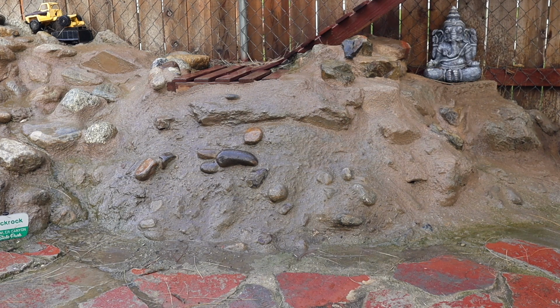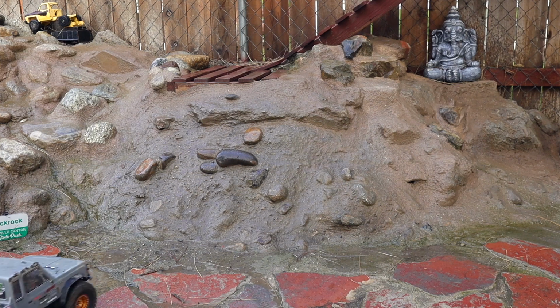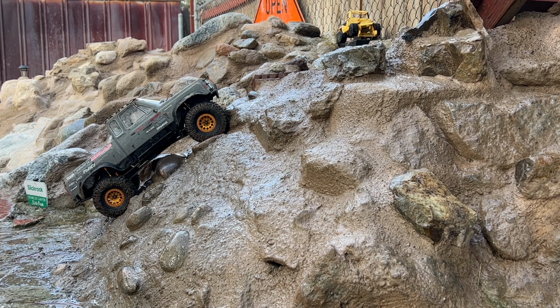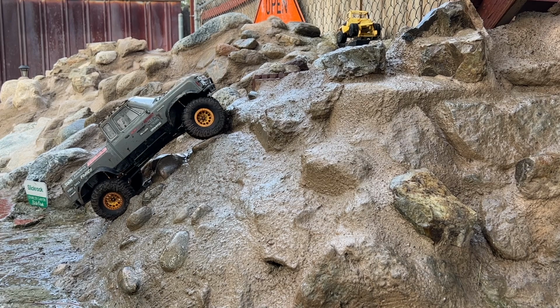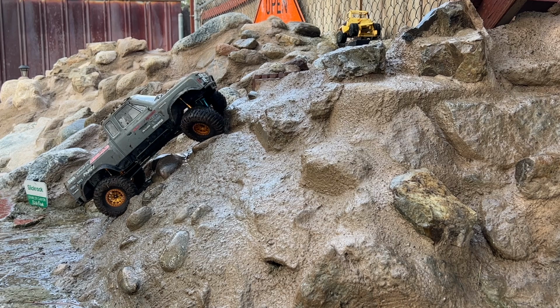Let me see if we can exhibit right here. We'll dial our cruise control to like plus 12, so like 12% throttle input. So say we were approaching something like this and it's a position where we slide back. This is a Fusion SE and here it's not going to slide back. So 12 is just enough to rotate the tires. So we'd be giving it throttle, and then when we let go of the throttle, it's not just drag brake, it's the tiniest little bit of forward throttle. It's like drag brake plus.